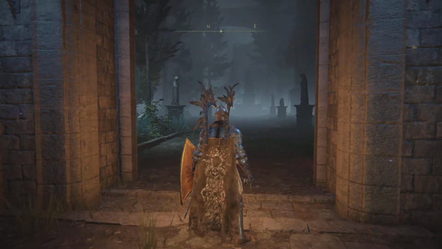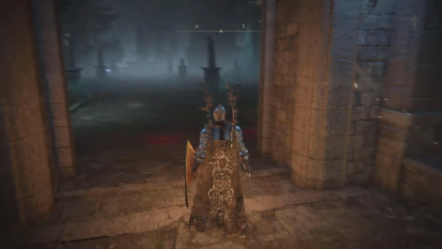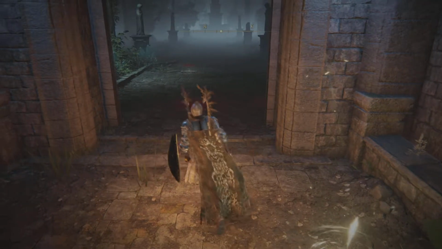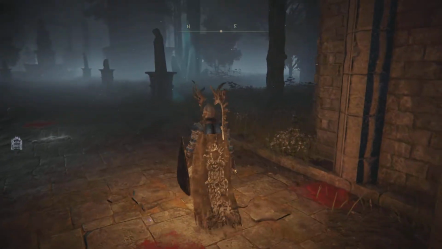PS5. Okay, so what I've done since the last video, I've run around a whole bunch and I've got up my levels, just two levels, so now I've got up Faith and Intelligence. So Faith is level 17, Intelligence is now at a soft cap where I want it to be, level 20. And I did a little running around this area here.